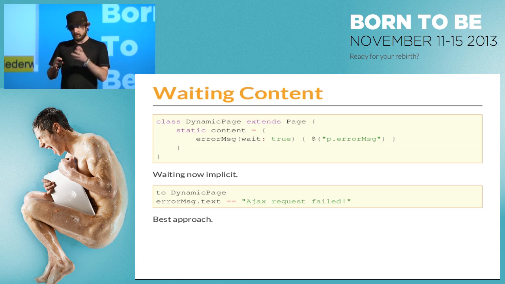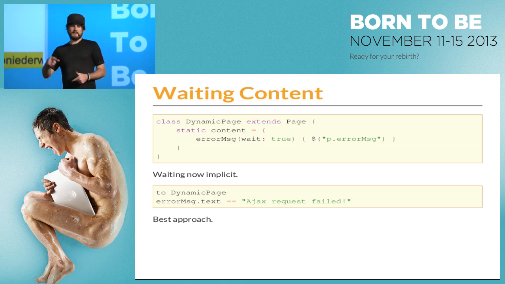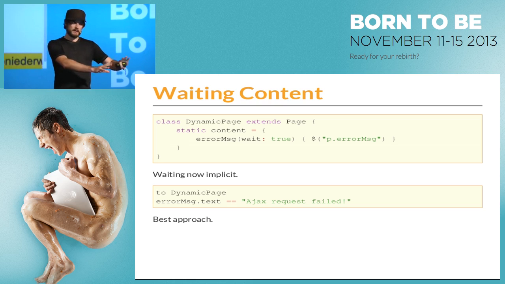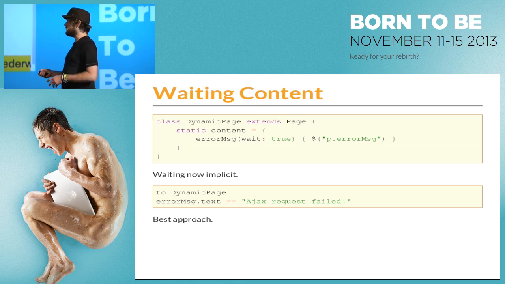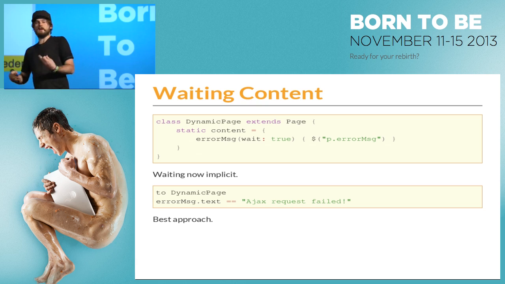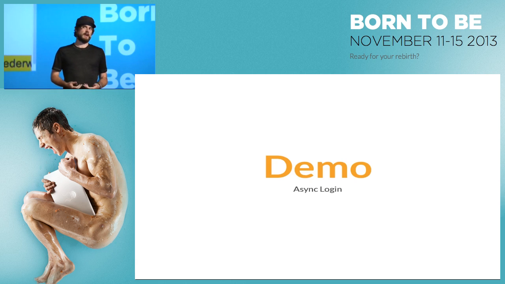So that's very good for doing ad hoc waiting in your test, but I can also define in my page, my content DSL, that this particular bit of content may not be there just yet. So if I ask for it, just behind the scenes, wait a little bit, do the spinning, and then when it gets there, return it back to me. So I can get the fact that this is asynchronous and may not be there yet out of my tests and down into the page objects, which is implementation detail. This is really the best way to do it. You don't really want to see a bunch of waitFors in your test, because that's not how a user thinks when they're actually using your application. They're just clicking buttons and happily doing things and not really thinking about the fact that they're waiting, hopefully.